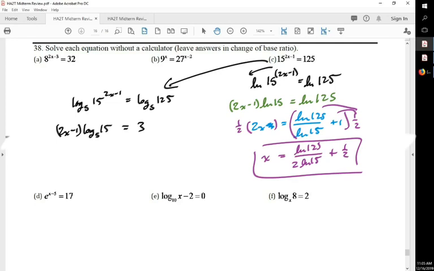And over here you have 2x minus 1, then you have log base 5 of 15. Okay, how do I get the x alone? Well, I would have to divide by log base 5 of 15. Then I have 2x minus 1. Again, you add 1 to both sides. And then we can do the 1 half thing to both sides again. So I have 3 over 2 log base 5 of 15 plus 1 half.